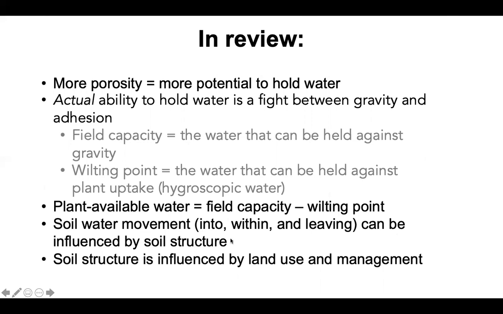Soil water movement into soil, which is called infiltration, within soil, and also when it leaves, with leaching, can all be influenced by soil structure. Soil texture plays a big role as a set point, but soil structure can also play a big hand. And when we talk about soil structure, most of the time what we're talking about is aggregation, or how well clumped those soil particles are.